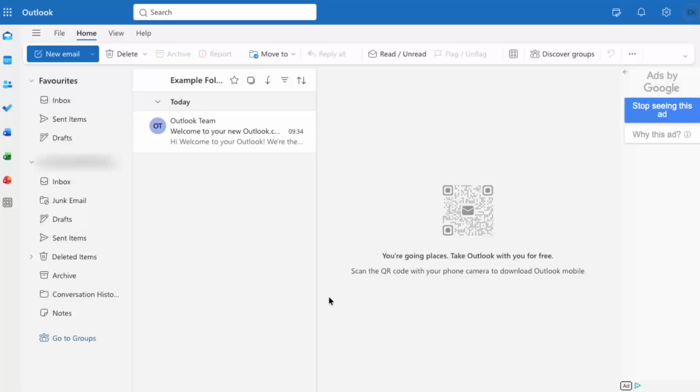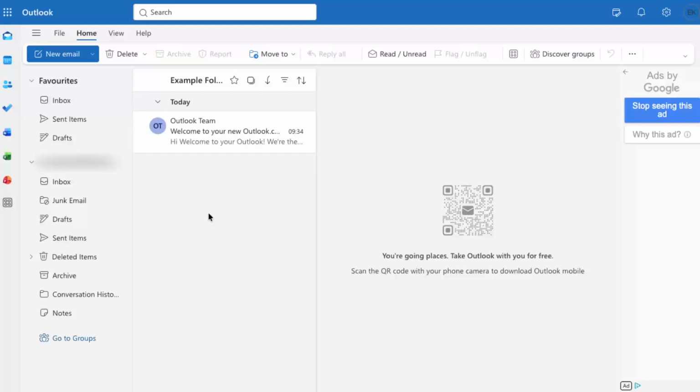In today's video, I'm going to teach you how to create a new email folder in Hotmail. Organizing your inbox with folders is a simple way to keep on top of important messages, separate work from personal emails, and make things easier to find later. In this tutorial, I'll walk you through the exact steps to create a brand new folder in the web version of Hotmail, which you now access through Outlook.com.